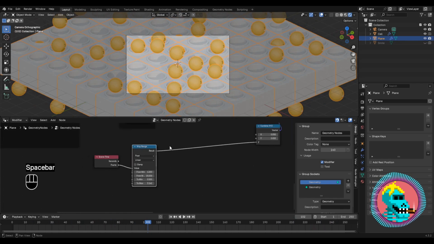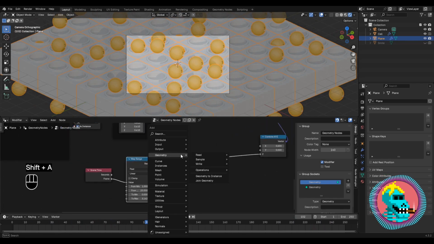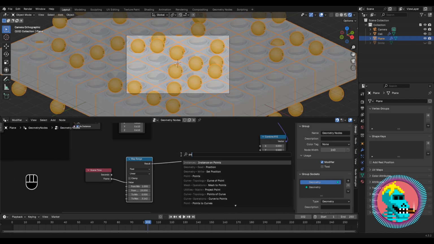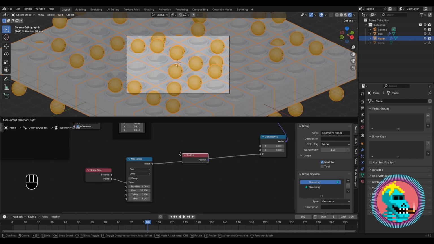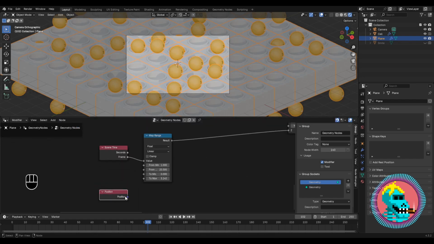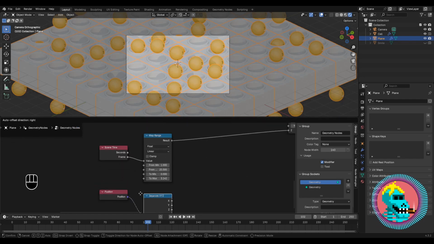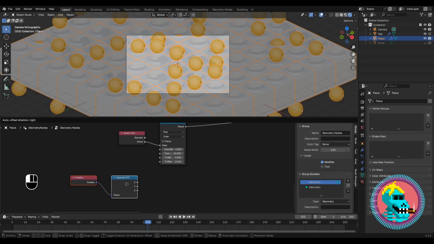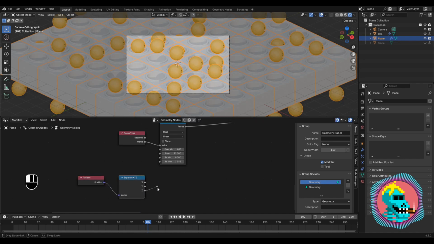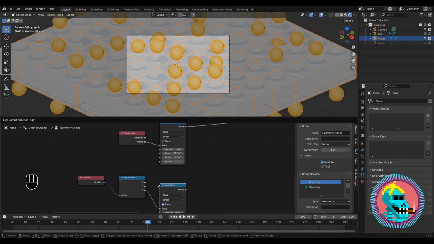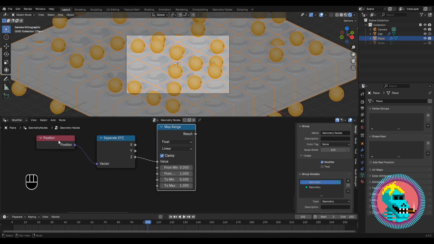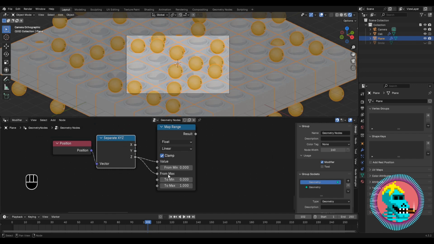Now, to make our animation less linear, we'll make the rotation speed increase as the height increases. Add a position node. And add a separate XYZ node to separate the height parameter. Connect it to the map range node. And as from max, we will connect the z parameter too.